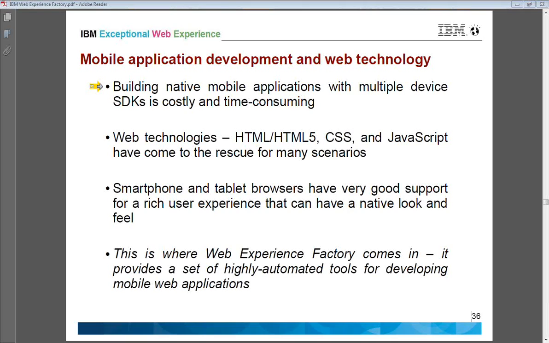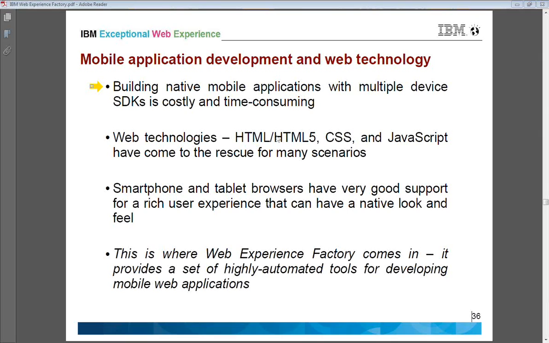You can use web technology, HTML5, CSS and JavaScript based rich UI applications which can be opened in the browser and can provide you all the relevant information within a click. So if you are looking for that kind of application, which we recommend, then you have to use Web Experience Factory. So this is where Web Experience Factory comes into the picture.